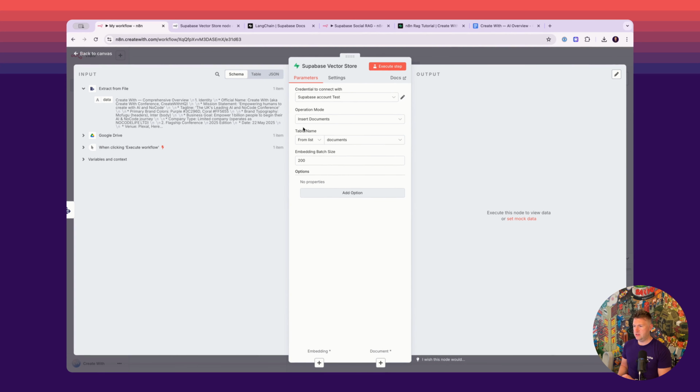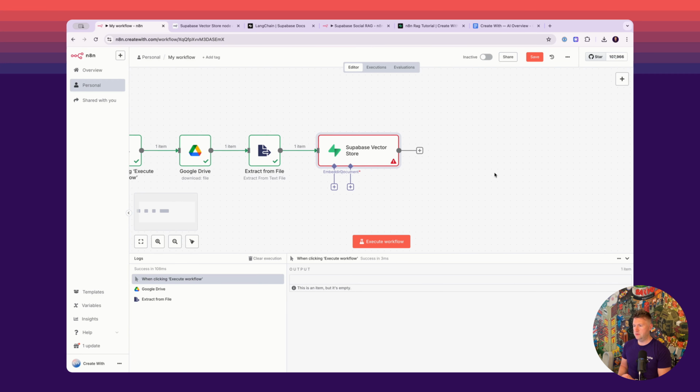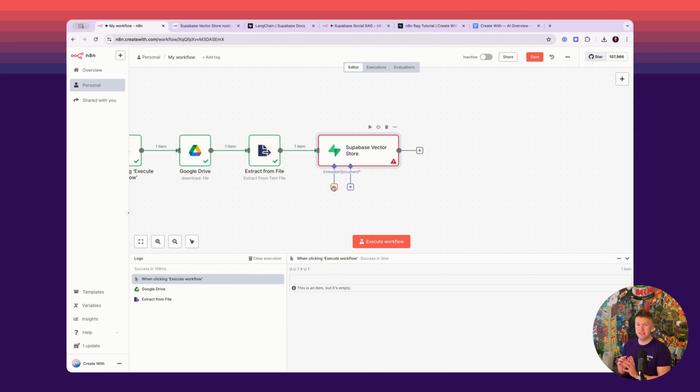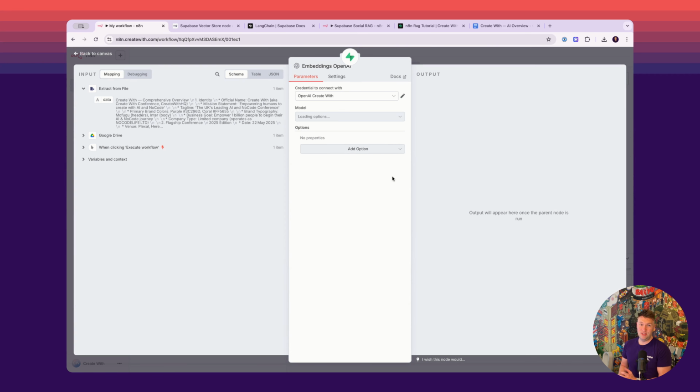So I'm going to head back into n8n, and I'm just going to close this down because we've got a few more bits that we've got to set up on our Supabase vector node. So the next thing we're going to do is add our embedding tool. This is what's basically going to do the encoding of the data so that we can turn it into a bunch of numbers. We're not going to go too much into what embeddings are in this, but it basically encodes it so that AI can read it. And I've got my OpenAI credential already set up in here.